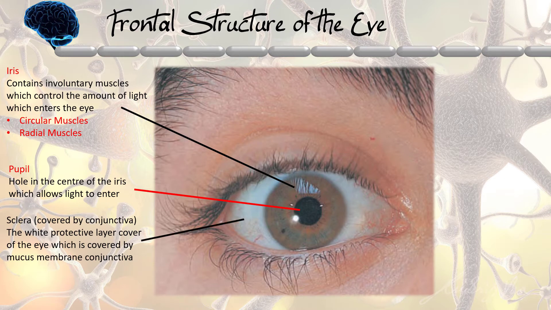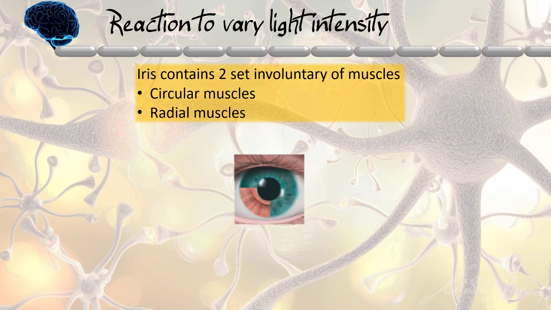The sclera is the white-colored part of our eyes. It is a protective layer, not important for understanding pupil size. Other parts of our eyes include tear glands, eyelashes, and eyelids. The iris contains two sets of involuntary muscles: the circular muscles that go around the eyes, and the radial muscles — radial comes from the word radius — which run in the direction towards the middle of the eyes.